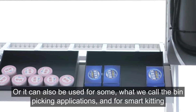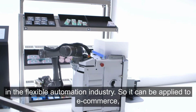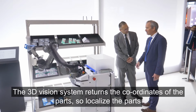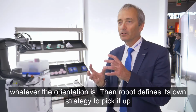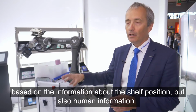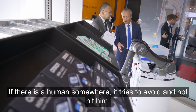Or it can also be what we call bin picking applications for smart kitting in the flexible automation industry. So it can be applied to e-commerce, it can be applied to the automotive industry or different sectors of applications. The 3D vision systems return the coordinates of the parts, so they localize the parts, whatever the orientation is, and then the robot defines its own strategy to pick it up based on the information about the shelf position, but also human information. If there is a human somewhere, it tries to avoid it and not hit it, obviously.